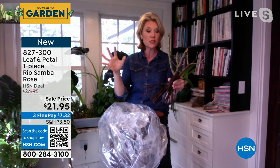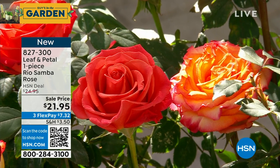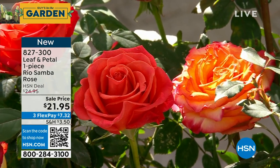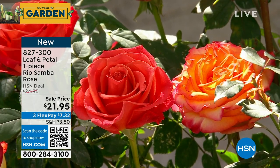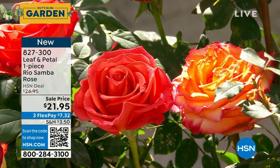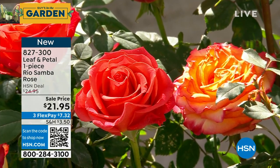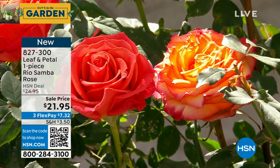It's a somewhat newer rose, but it is amazing for a few reasons. One, the color. You get like four different colors. It's kind of like this ombre sunset. It opens with these red tips, and then as it matures, it goes through shades of pink and yellow and coral. It's amazing. Plus, they are very big roses. The blooms themselves are 4 to 5 inches wide, which is particularly big.